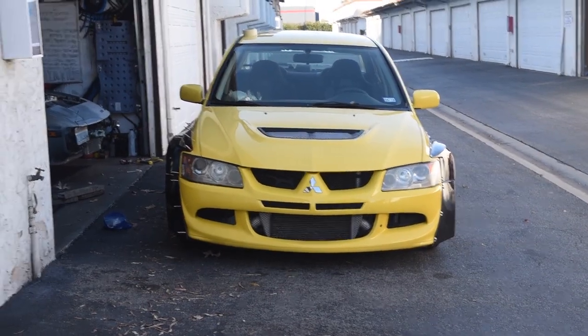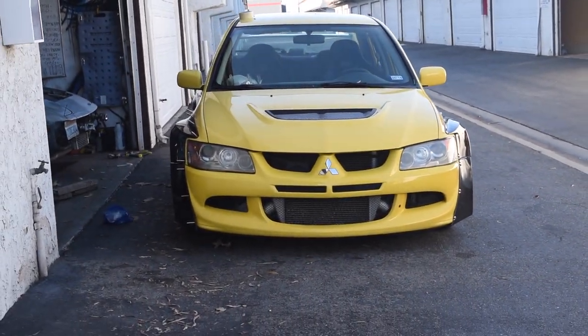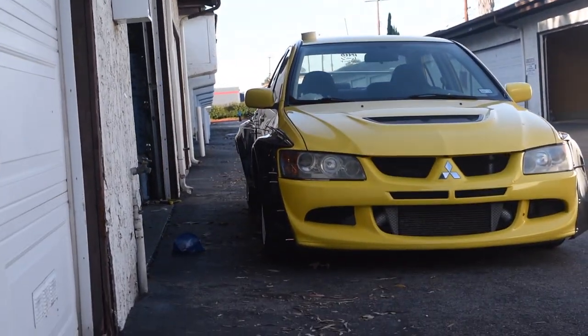Quick little update — we have everything done. All we gotta do left is just the side skirts, but once we get that done it will be all set. But dude, check this out, it looks freaking good. It's so wide — just imagine that with some wide wheels. And then just take a look at the side. I wish I could keep the cleco pins on there. I like the way it looks.